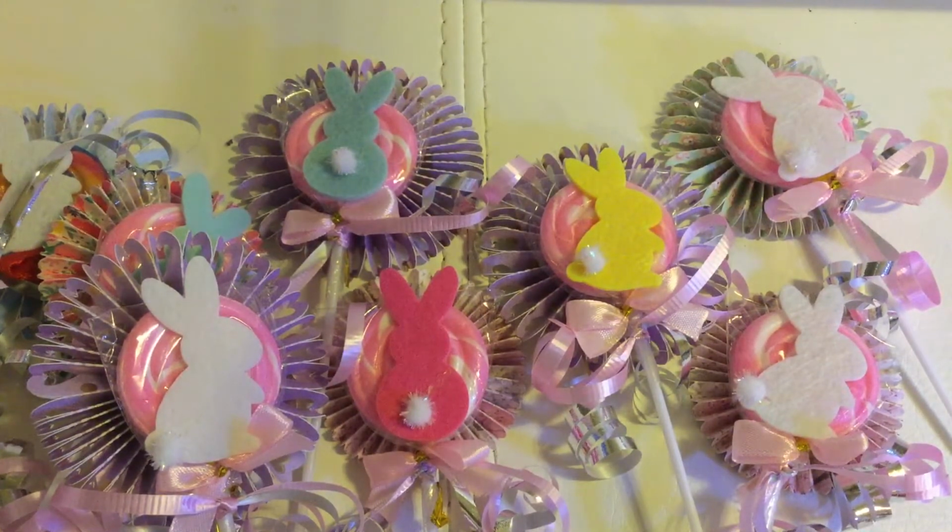But I'm kind of thinking that that would be cute to do around Christmas time, and if I can find those lollipops again, maybe I'll make them with reindeer or snowman or something like that. I'm always trying to look for a fast project.